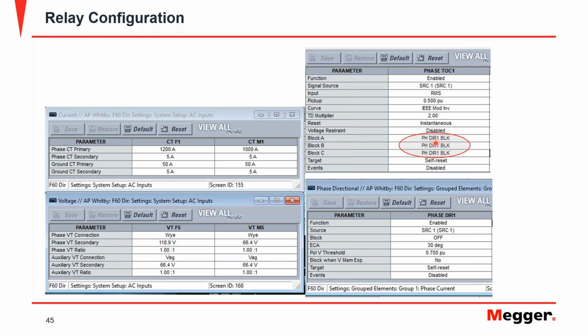You have to know that those things are important. In other relays, you will see it as torque control, and you can basically use whatever signal you want for torque control. In this case here too, you can use whatever signal you want as block for this function. One of the things that you can use is the directional, and that's what I'm doing here.